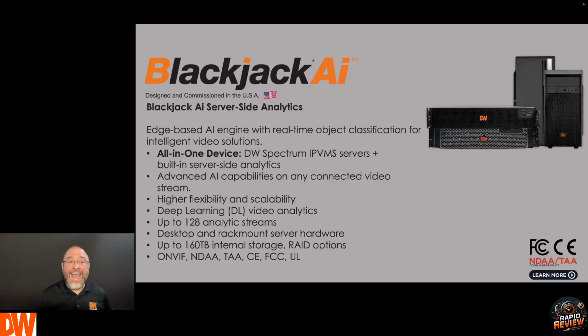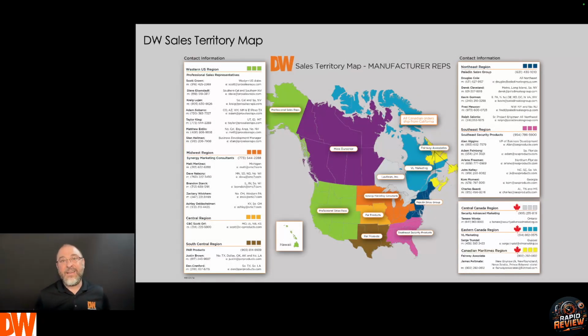You also can buy an AI server. So let's say it's a fresh install or it's an older install and it's time to upgrade. Same thing I told you about the appliances we can now do here, only these machines will record and apply our analytics to every existing camera on the system. So you got what? Your Digital Watchdog AI camera, your AMPR, MMCR cameras. You have your AI appliance to add our analytics to an existing blackjack server, and you have your AI server as well. Those are the ways you can get Digital Watchdog's AI analytics.